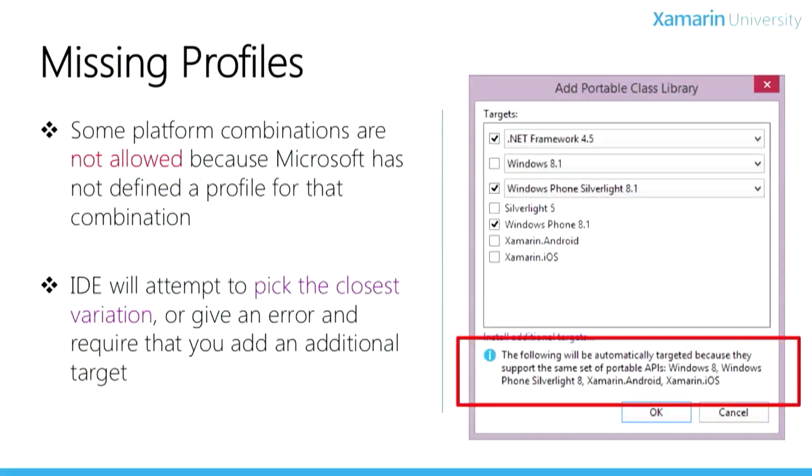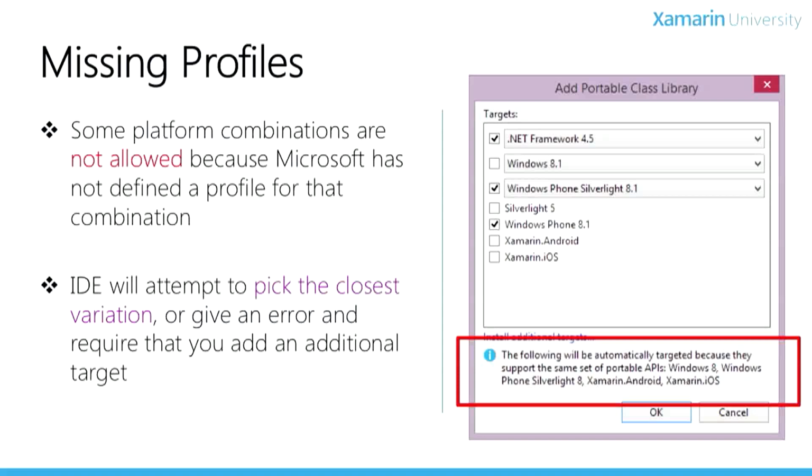One area where the profiles will start to show in Visual Studio is if you don't select enough targets. So earlier we saw System.IO.File isn't supported for any PCL configurations. However, .NET 4.5 and Xamarin iOS and Android both clearly support the class. So in theory, if you just selected those three platforms, then you should get access to the entire file directory API subset. That doesn't work, however, because there is no profile which only includes .NET 4.5 and Xamarin iOS and Android. You must select at least one more target, and none of the other targets support those APIs.